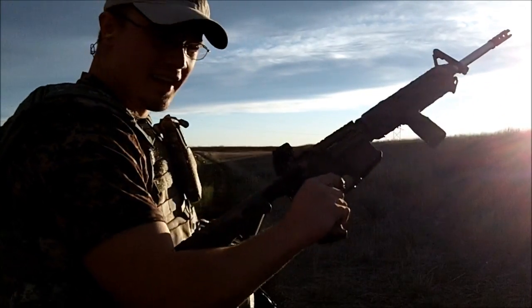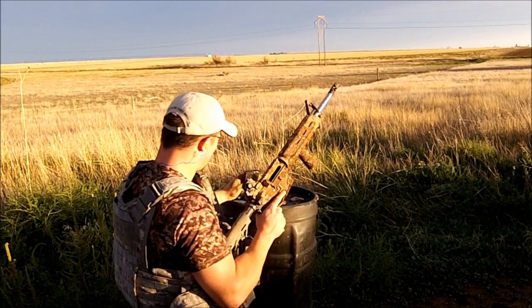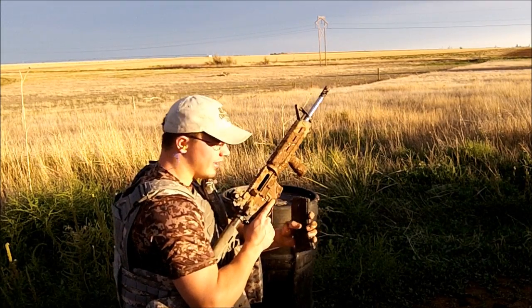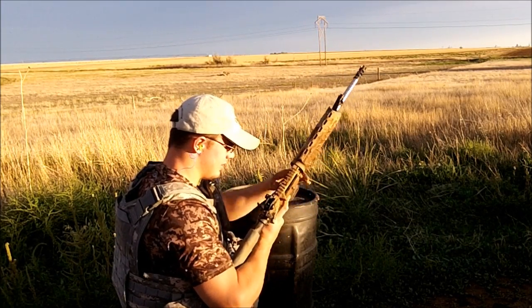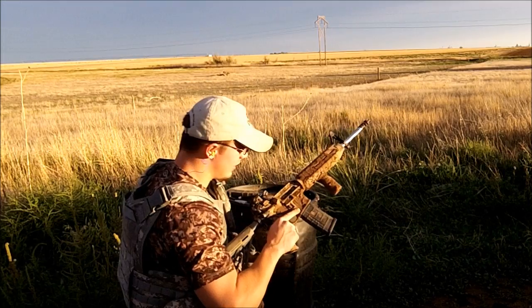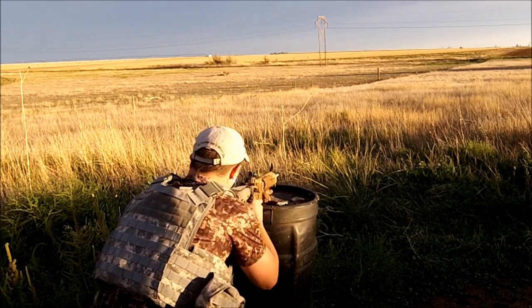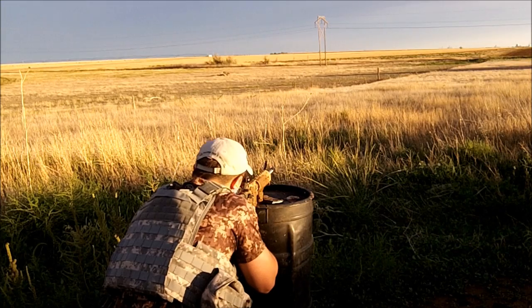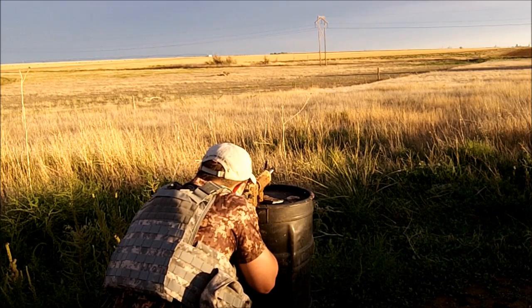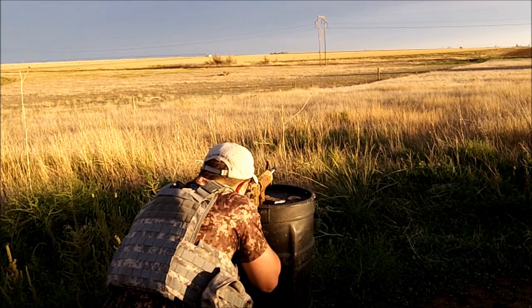There it is, guys. We got some more Wolf ammunition — figured we'd put this baby through some more hell. Looks like it loaded pretty good on that one. Mud's drying up a little bit, that might help. Getting a good rest on this plastic barrel. We're shooting at a target that's about a hundred, maybe 120 yards. Hey, I knocked the beer bottle off of it — forgot I put that up there last week. Pretty thin pole we're shooting out there.